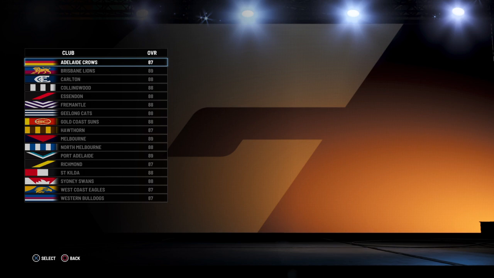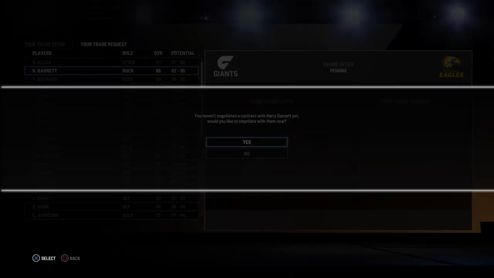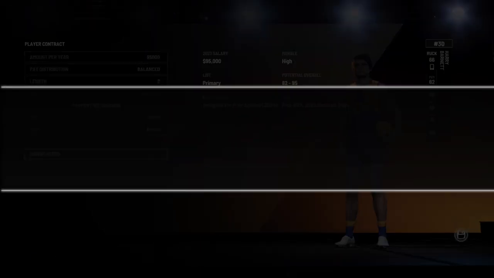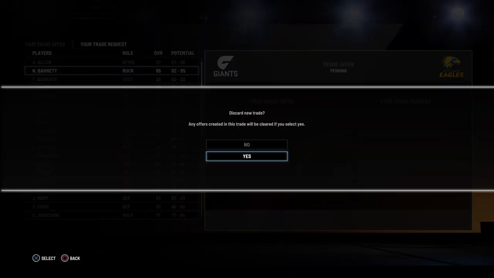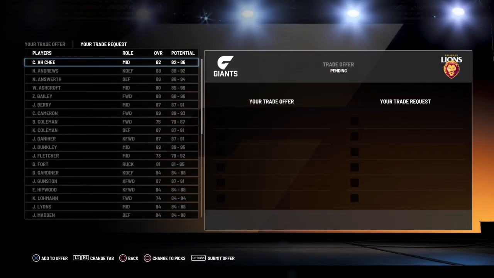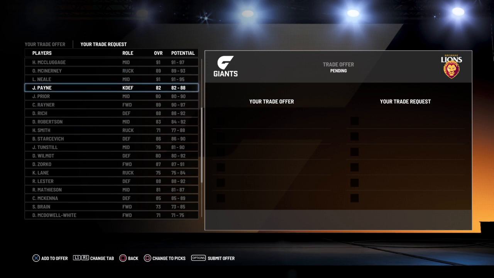I'm going to try and get another player. I'm going to go for Barnett from the Eagles. Probably shouldn't be too hard to lure him here. He wants 113,000 a year. I'm not going to be able to give him that. Who's another low-rated player? The Lions, they've got Fullerton, who could be one that we could sign as well. Let's have a look at him. Wilmot. Nah, he's going to be too hard to get.